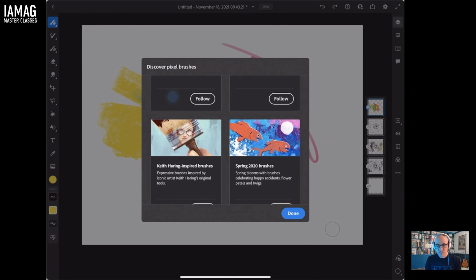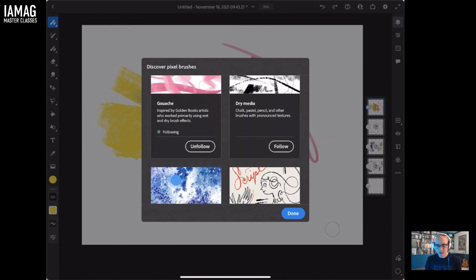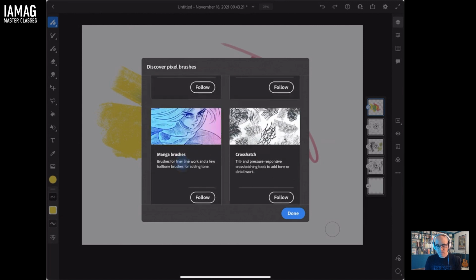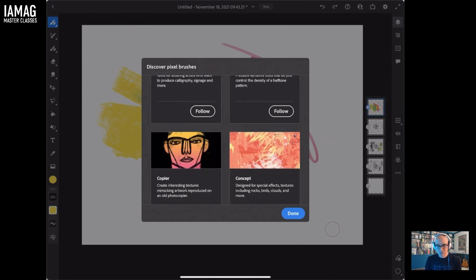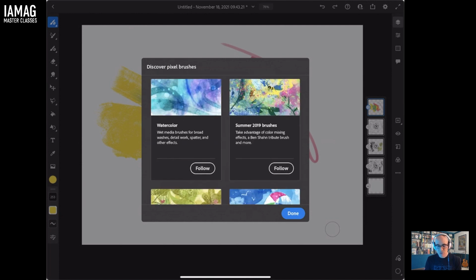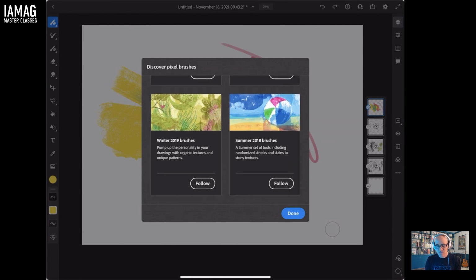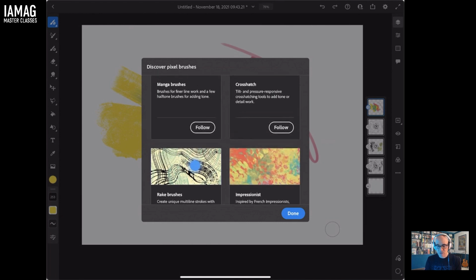The Keith Haring inspired brushes, spring, more updates, gouache, dry media, everything you need, manga. If there's a certain library of brushes here that you say, oh yeah, I'd like to use those, what you do is you just tap on where it says follow, and those brushes are going to be included in Fresco.